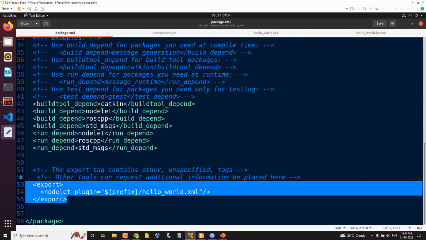Simply, the export tags are used for visibility. So what is the visibility? For example, you have created a package called nodelet_hello_world, and inside this package there are a set of Nodelets.